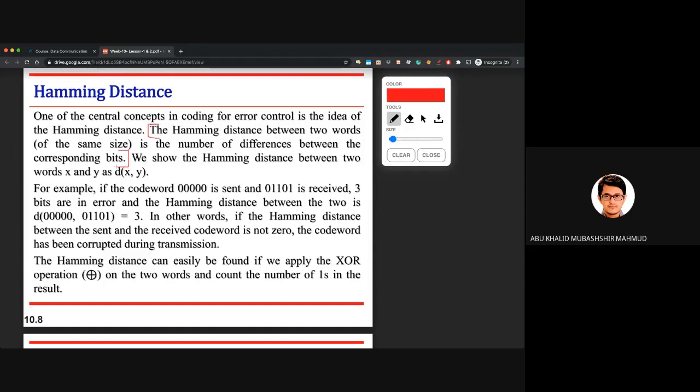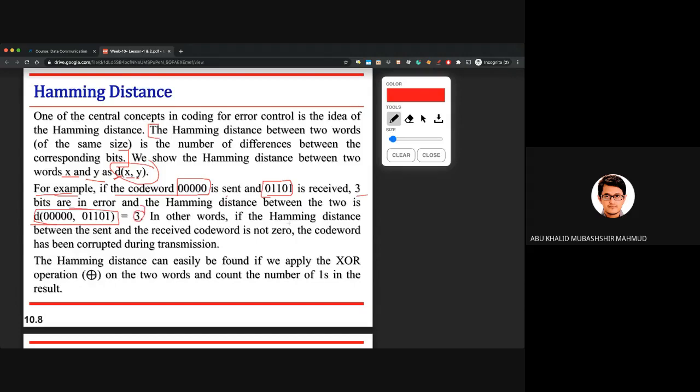We show the Hamming distance between two words x and y as d(x, y). Here is an example. If the code word 00000 is sent and a code word of 01101 is received, 3 bits are in error, and the Hamming distance between them is 3.